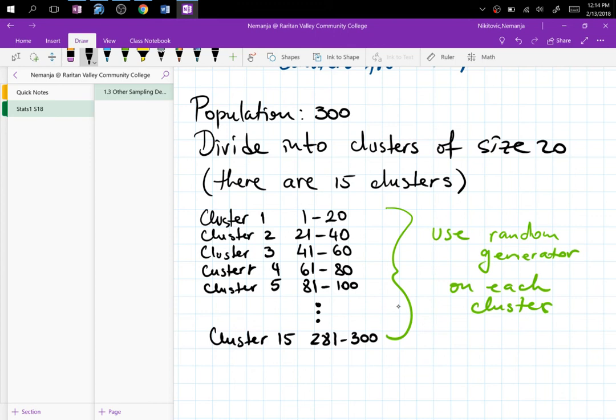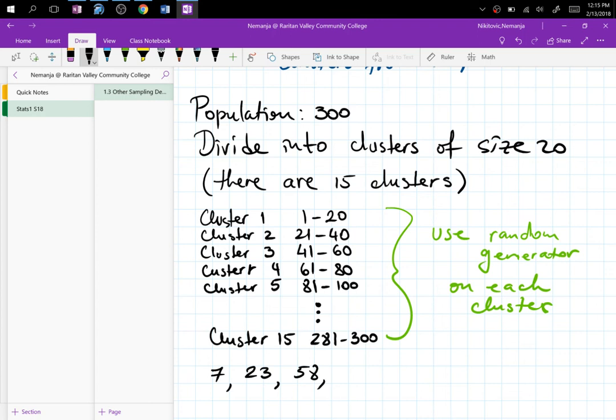So Google gave me 7 for the first one. Then I'm going to ask Google to give me 21 to 40. It gave me 23. Then 41 through 60. It gives me 58. Each number comes from a different cluster.